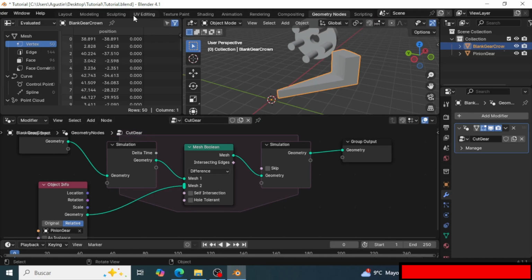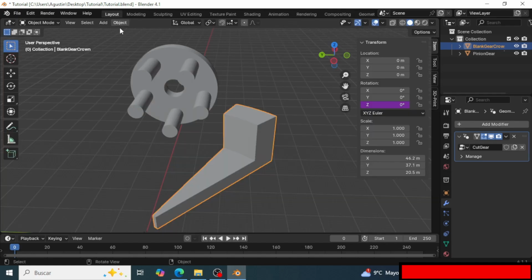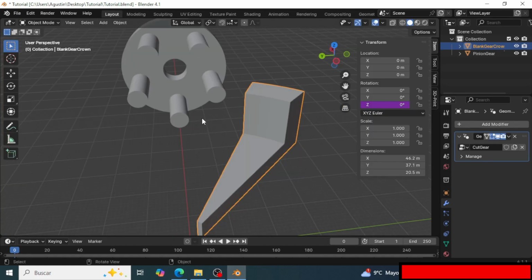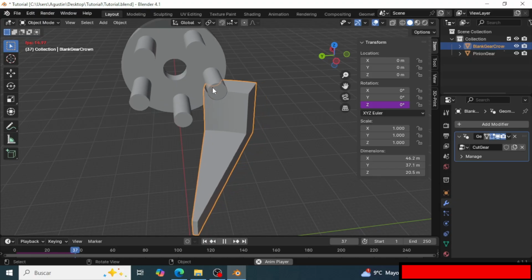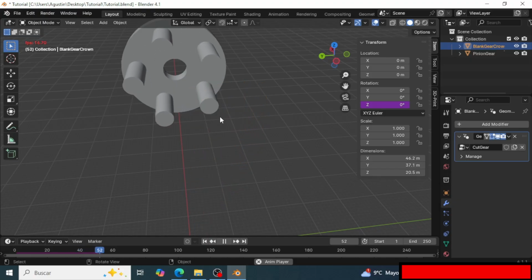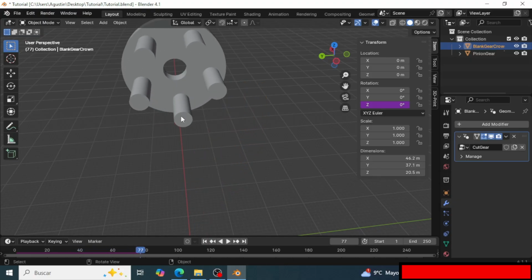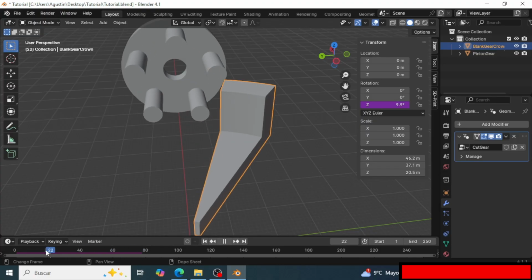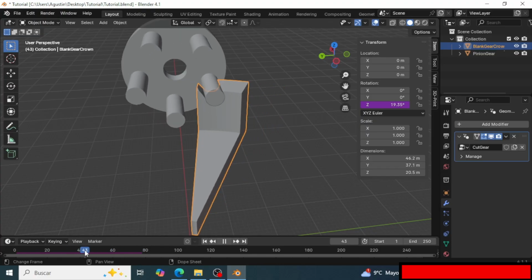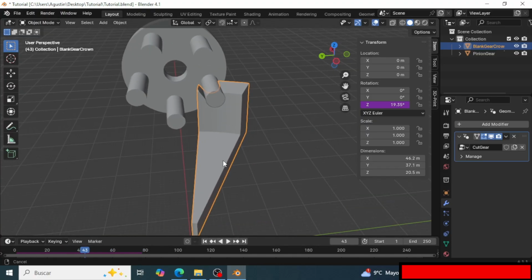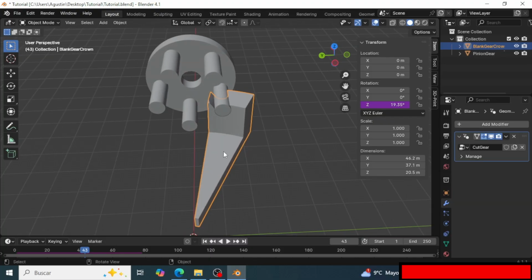Okay, now if we go back to layout, as you can see, if we hit space, it is cutting the tooth geometry, but our gear blank disappears. This is because we forgot to align the gear blank with the first roller.